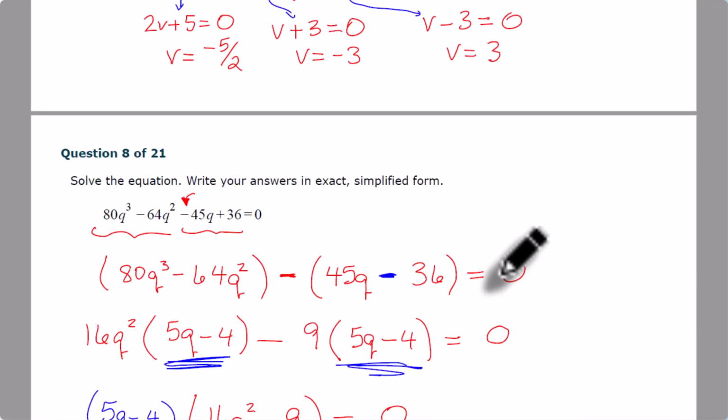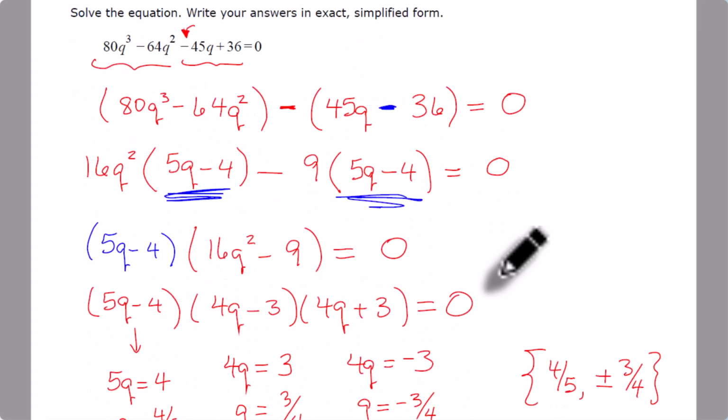All right, question 8 continues this process. So let's see. 4 terms, 1, 2, 3, 4, an ugly minus in the middle. Okay, put parentheses on the first two. There's my minus. I had a plus, and now I've adjusted it to make it into a minus. So from there, I'm going to take out whatever's in common. Well, I can see there's at least a q squared in common.